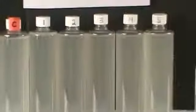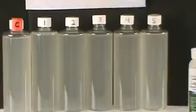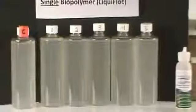We'll be adding one drop to this bottle, two drops to this bottle, three drops to this bottle, and so on. So the first bottle here, it's a control. We'll add nothing to it so we can see the performance of the flocculation.